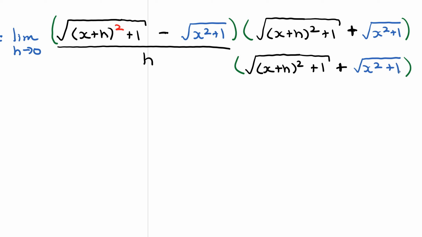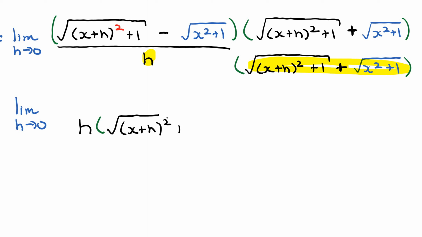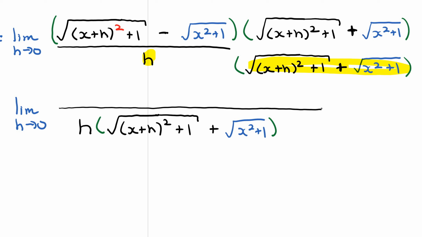Okay, when we're doing these limit problems, there are lots of steps for these kinds of problems. So limit as h goes to 0, and if I look at the denominator here, all of the h times all of that, I recommend just clumping it all together here. We're not going to distribute anything, we're just going to rewrite everything as is. So x plus h all squared plus the 1, and then we add that to the square root of x squared plus 1, and then we close the bracket off. And then let's take care of the numerator now.